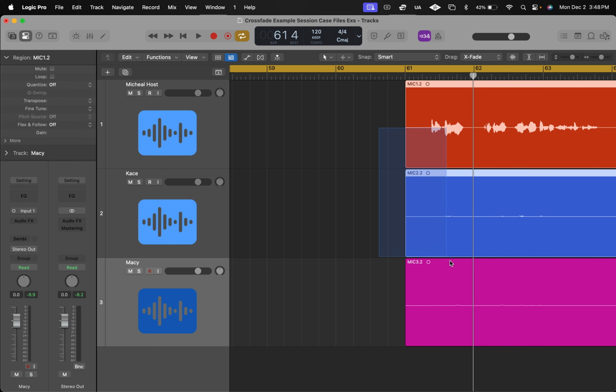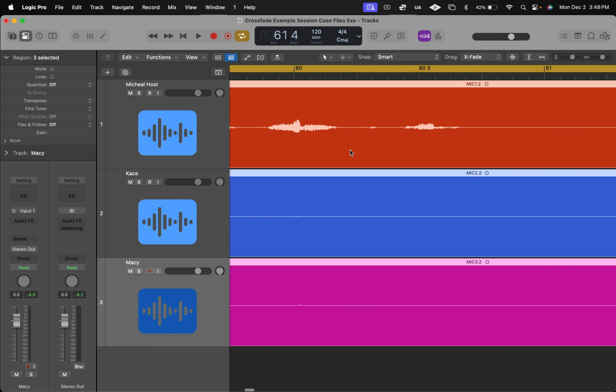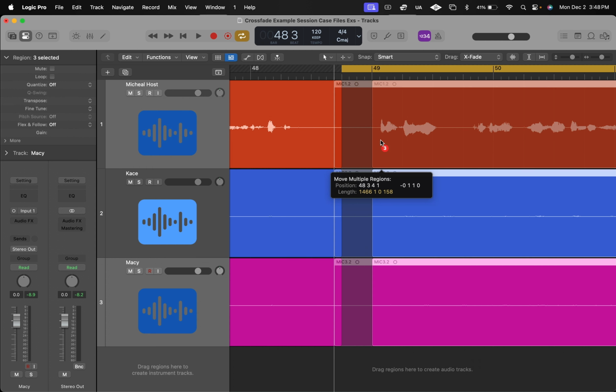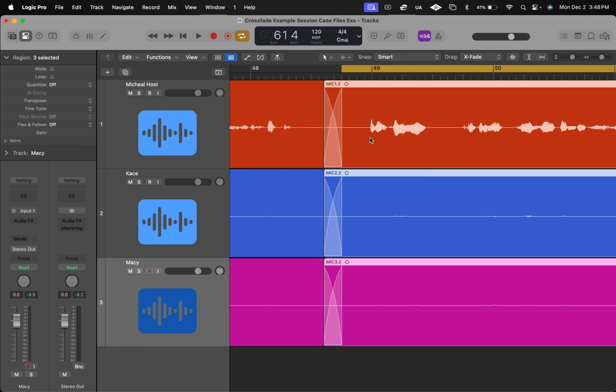Now I'm going to zoom in here. I'm going to take these transients, and I'm going to move them closer to my cut point. Scroll this over. There we go. So now I'm going to take this, and I'm simply going to drag it over the transients we already have, and then watch what happens. These are the crossfades. So again, what Logic is doing here is fading out of the transients and fading right back in. And this is going to sound nice and smooth.